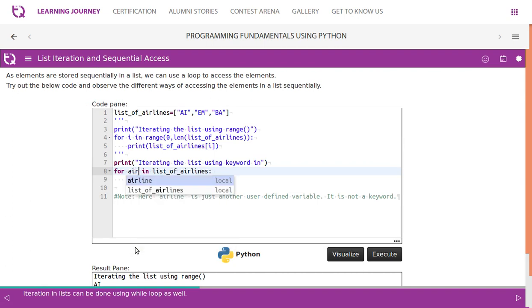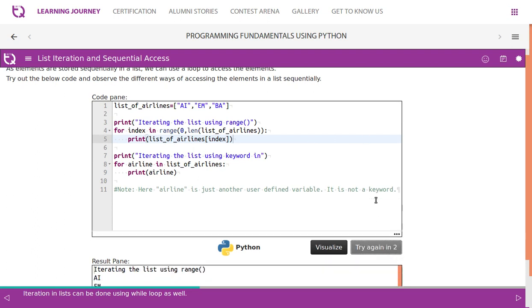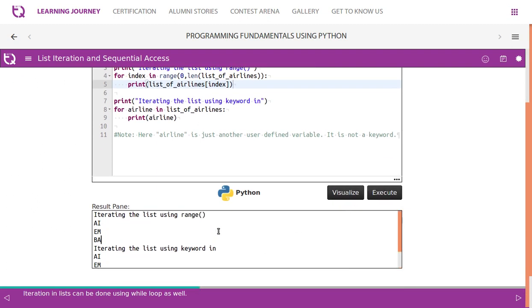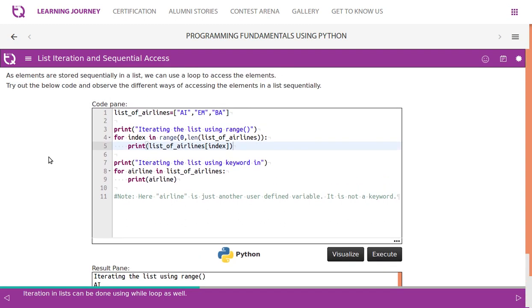So it's better to have the names we had before. The naming convention is very, very important. We should use the relevant names. So this is an index, you know that. That's about it. Run both and see the output. We get the output twice.